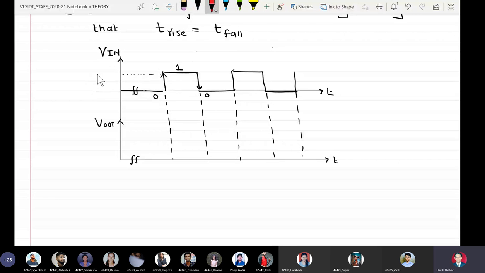So this is VDD, this is minus VSS, right? Usually the value of VDD for 90 nanometer technology is 1.2 volts. And what we get is this.